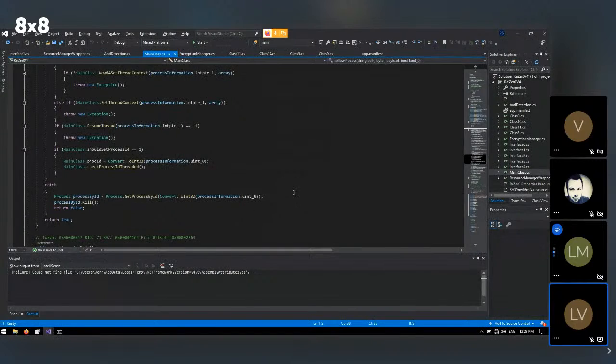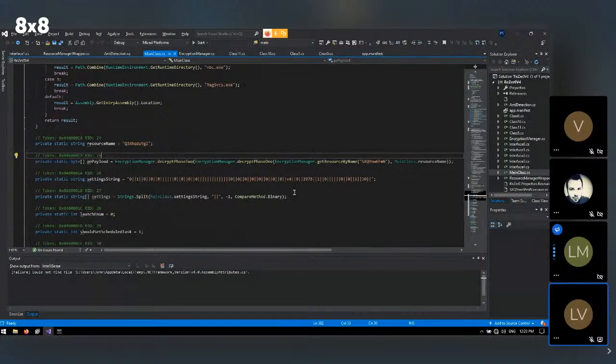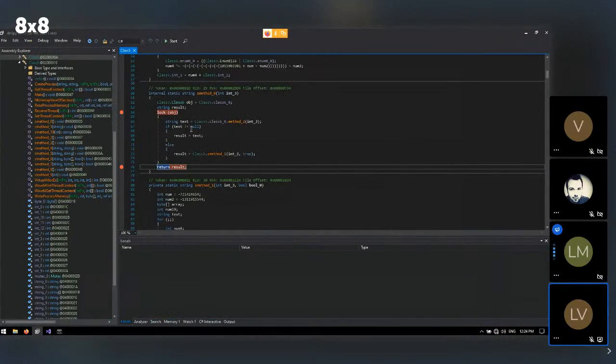So after I was done analyzing this, I was mainly wondering about one thing, which is how to get the payload automatically, because then I could search for the loader and do this in bulk. And that's where I found the flaw in the loader, which is the fact that they made it static. So what you also saw is that I put a breakpoint in this function.